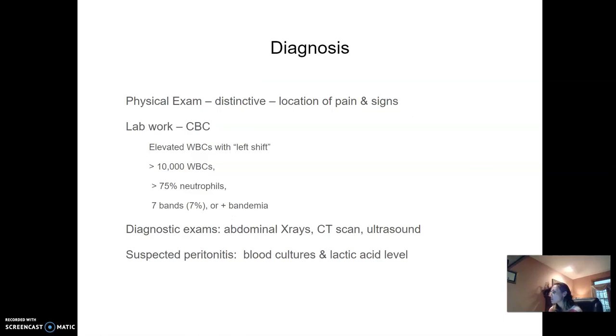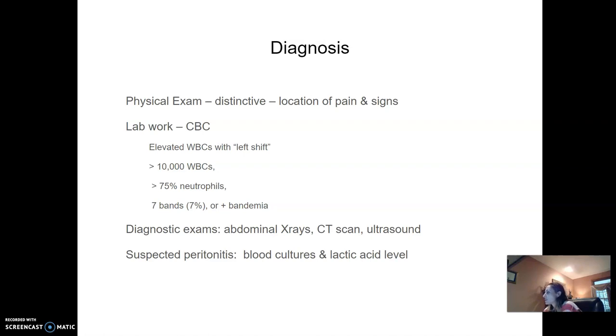So we make our diagnosis first on that physical exam with those really classic symptoms, that right lower quadrant pain, which is what we call McBurney's point, and some of those other symptoms that we just talked about. We're also going to look at their lab work. They may have a very high white cell count, especially if they have a ruptured appendix and it's turning into peritonitis. Then we're going to see that they're getting very, very sick.